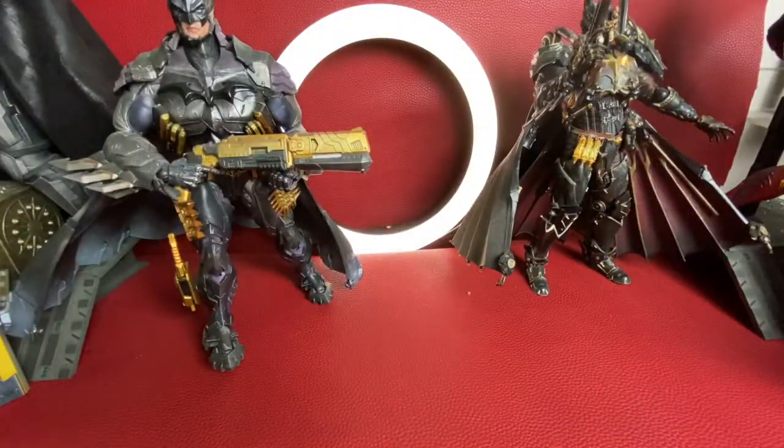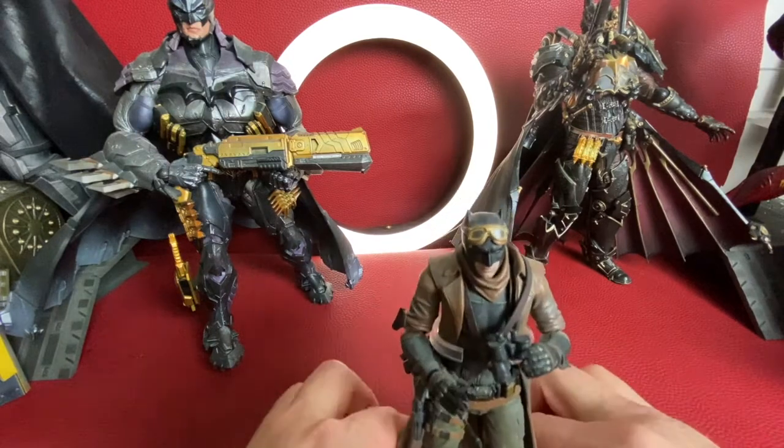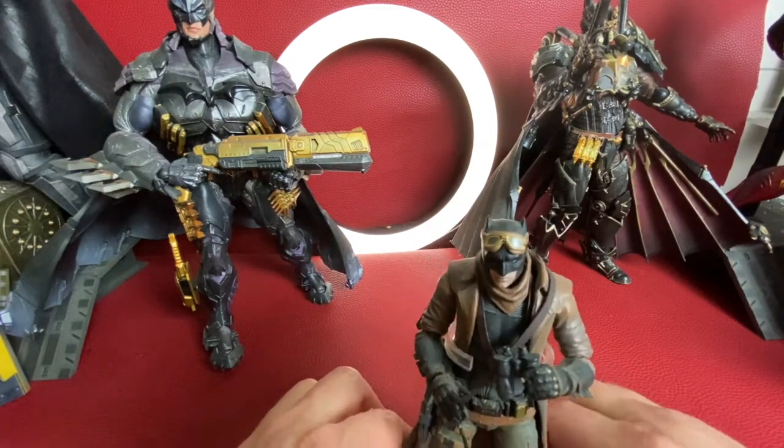What else do we have, Batman? Well, I'm glad you asked, Zachary. Because we have MAFEX figs. So, I'm going to show you three MAFEX figures, which I think are highly worthy.